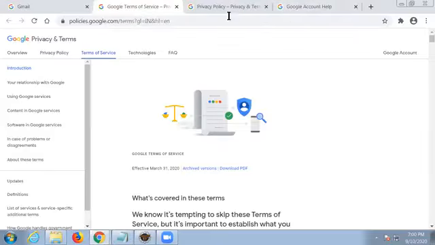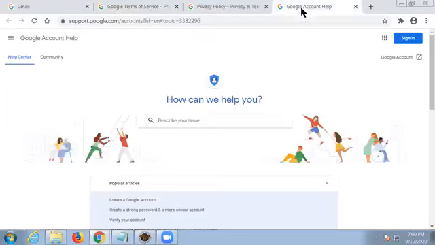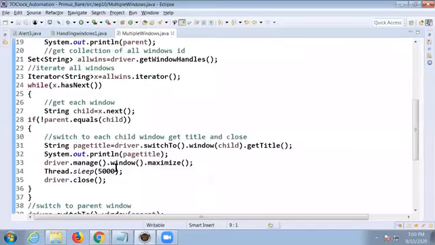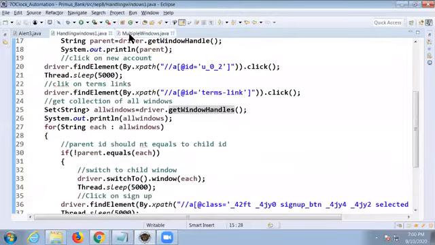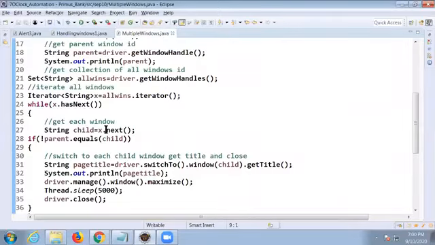Then how do you give control to a specific window? Suppose I want to give it to this specific window. I want to get the title of this window. I want to verify whether my title is matching or not. If my title is matching, okay, done. Otherwise, not matching, fail. How do you validate? How to give control is my question. I don't want to give it to all windows. This concept, what we learned so far, looping statements, these statements will work with all windows. Remember that, yesterday's and today's concept. This topic also works for all windows. But how to give control to a specific window is my question. Let's see.